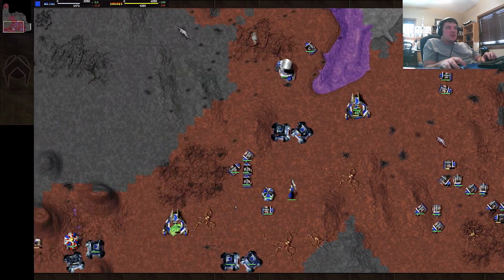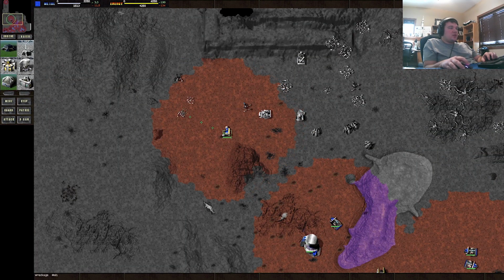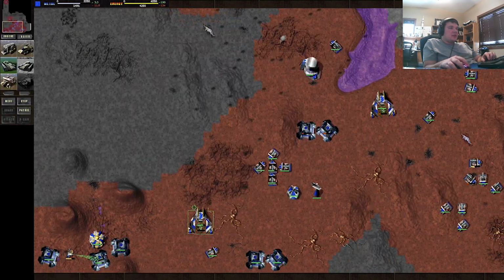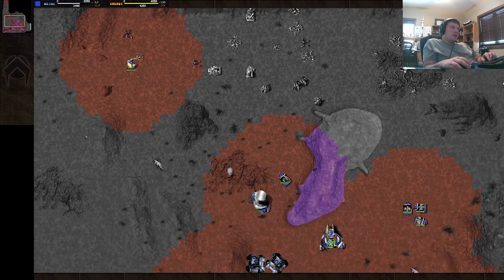Did our construction K-bot... No, he's still alive. Okay, very good. You repair that. And then maybe, I don't know, we could try and build advanced stuff. Here, you just finish that slasher and then build a construction unit. Let's see about getting an advanced vehicle plant.